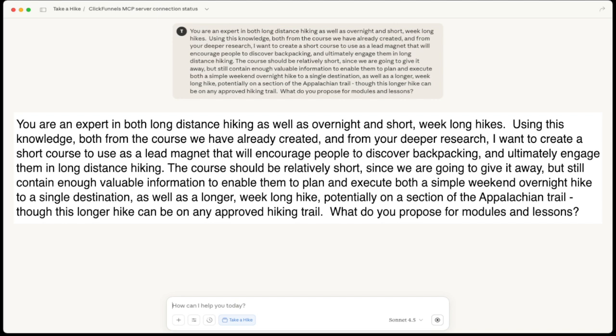The course should be relatively short, since we are going to give it away, but still contain enough valuable information to enable them to plan and execute both a simple weekend overnight hike to a single destination, as well as a longer, week-long hike, potentially on a section of the Appalachian Trail, though this longer hike can be on any approved hiking trail.